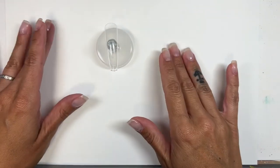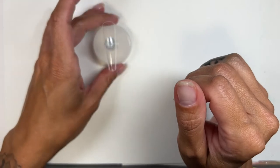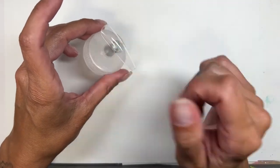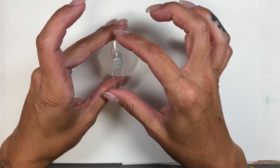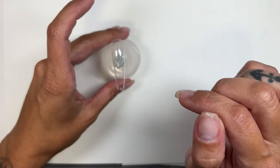Hey guys! As promised, here is the demo for the autumn specific gels that I've brought in for you. I've got my little swatcher ready to go here. Luckily, I have a million of these super duper long tips that I will never be able to wear on my own hands.